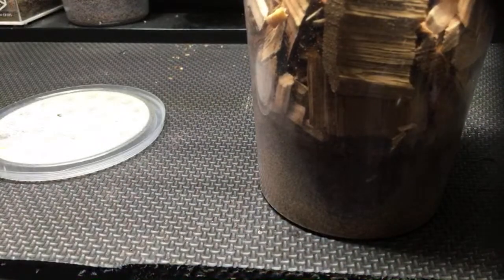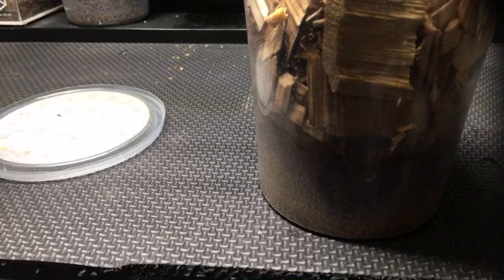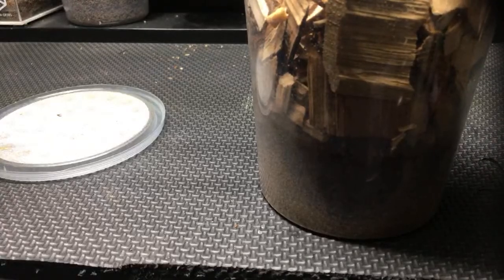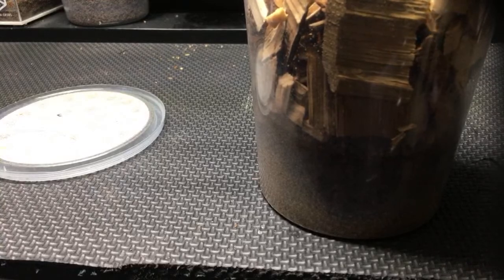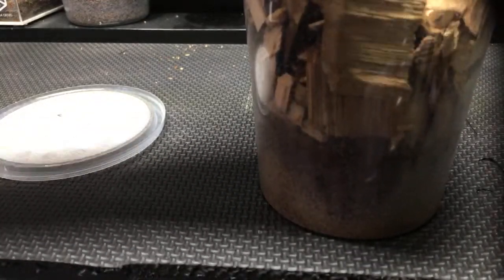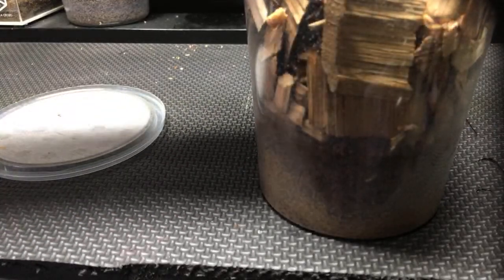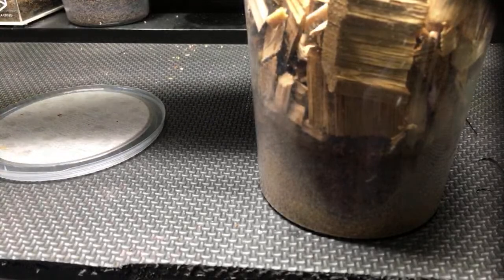So just checking to see if I can dredge any up at the surface. You never know what you're going to get with the Pseudoscorpions and how close they're going to be to the surface. And I don't want to hurt them. I have to dig fairly deliberately without pushing too hard or anything. You don't want to damage them.